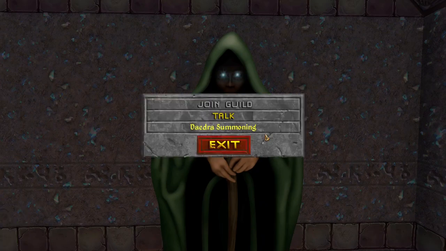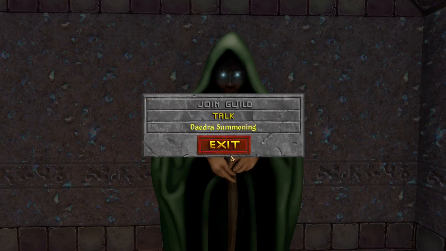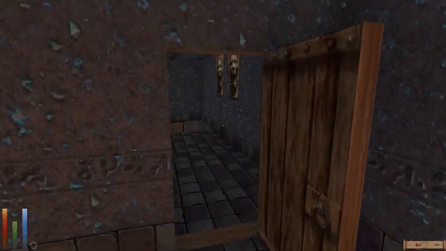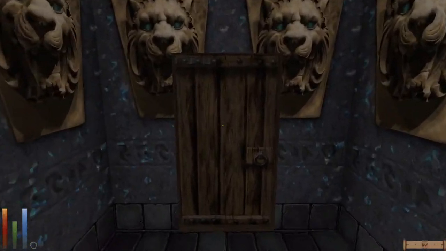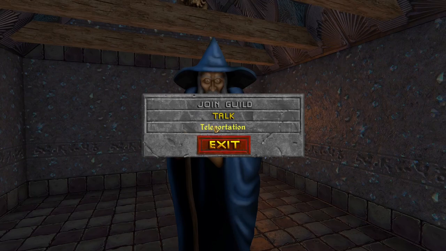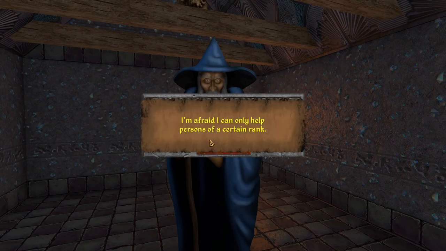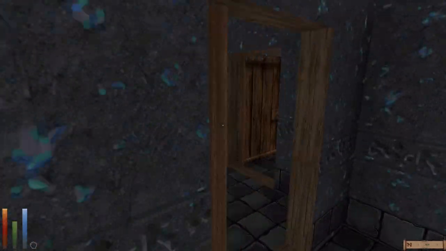Excuse me, good sir. Daedra summoning, eh? No offense, but I can only assist certain high-ranking members. Very well. Hello there. I'm afraid I can only help persons of a certain rank. Teleportation, that's cool. I forgot that was even an option in this game.